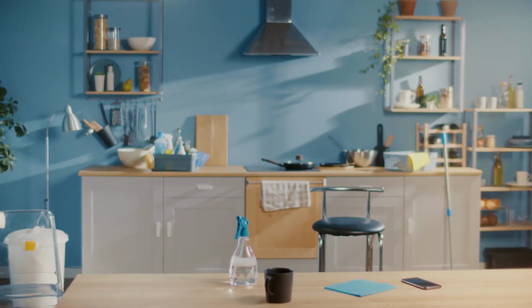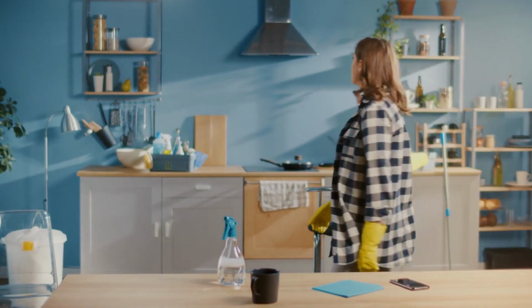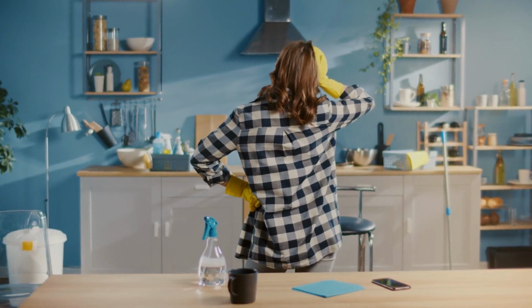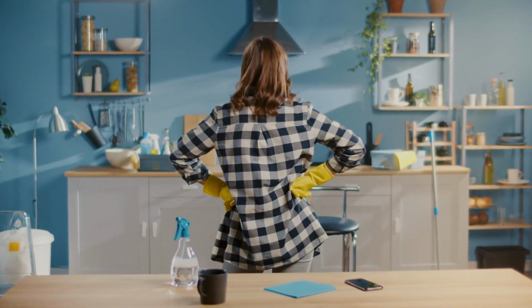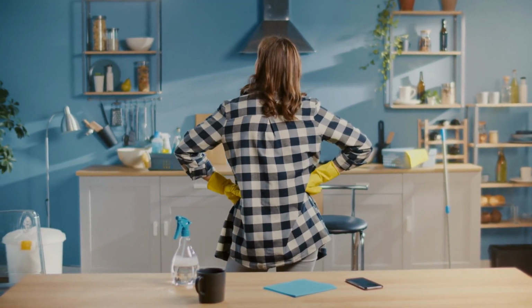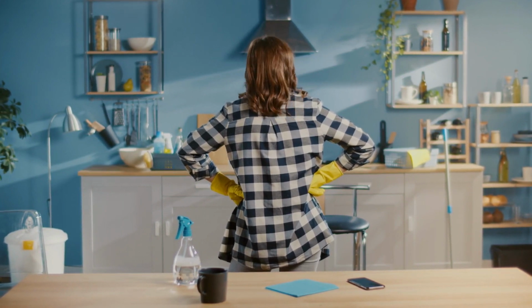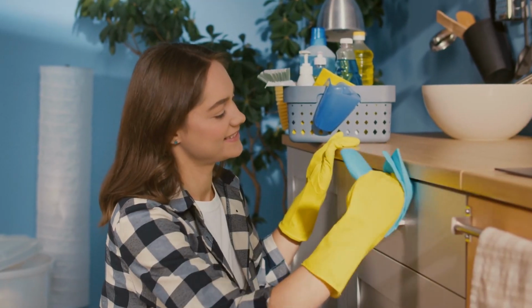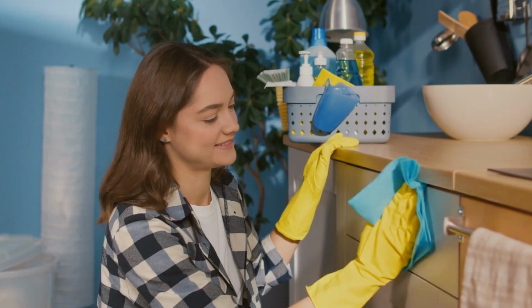White is perfect for those who easily get overwhelmed by the clutter. You might start with the best intentions, only to find yourself buried in a bigger mess and then interrupted before you can finish. This often leads to shoving everything back where it was, leaving you feeling like no progress was made. What a waste of time.